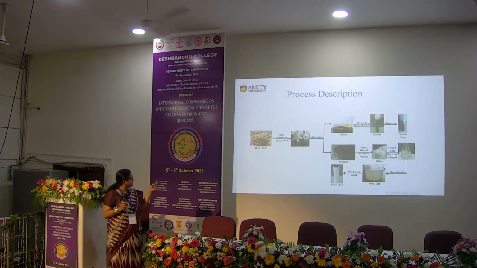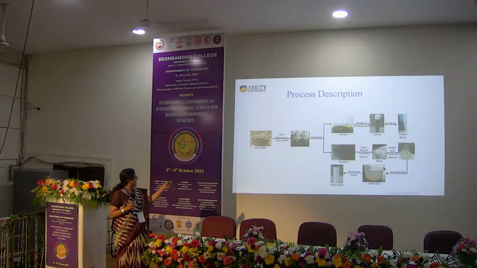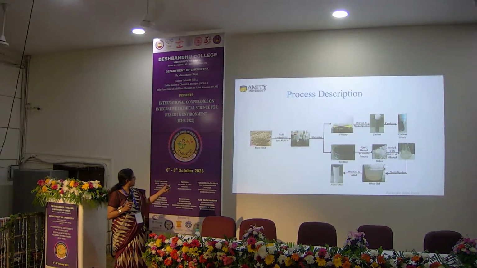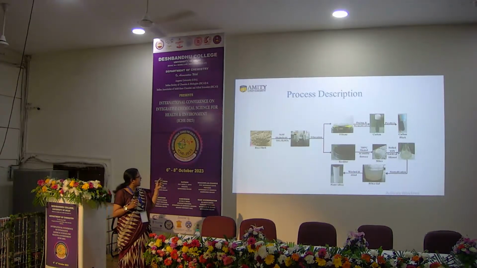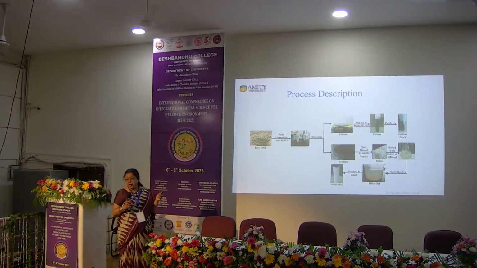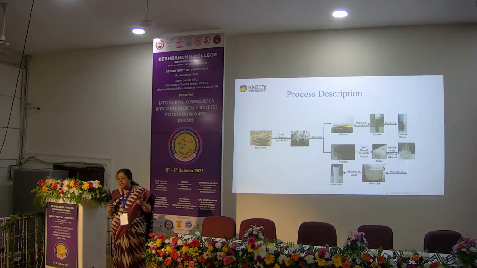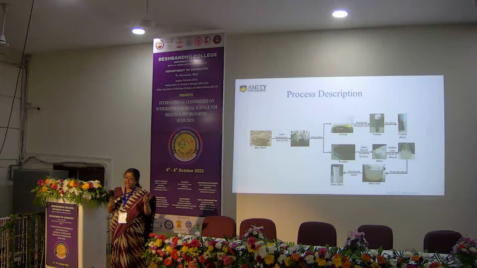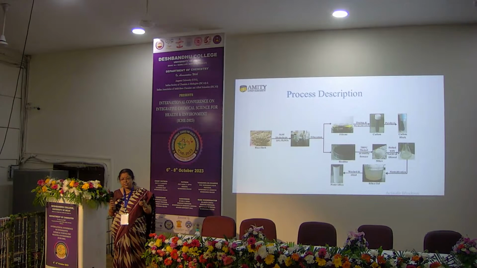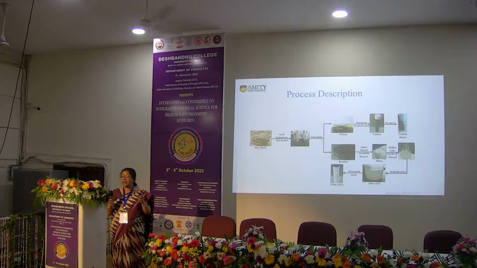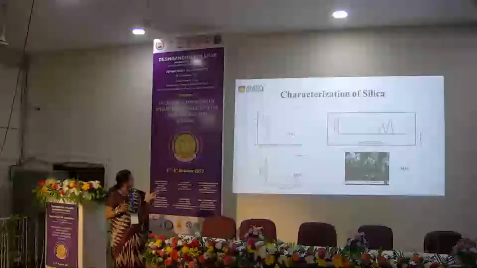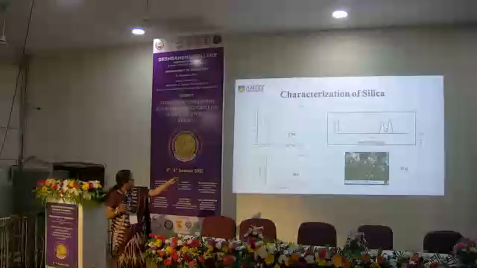This is the main methodology, where you can see after acid hydrolysis, some residue and filtrate will be obtained. From the filtrate, we will get the carbon black, and from the residue, after high temperature heating, we will get the silica, and then again the silica will be dissolved in 2.5 molar sodium hydroxide solution. After boiling, when sodium silicate is obtained, it will be acidified to get the nanosilica. So this is the procedure. Dynamic light scattering spectroscopy range.